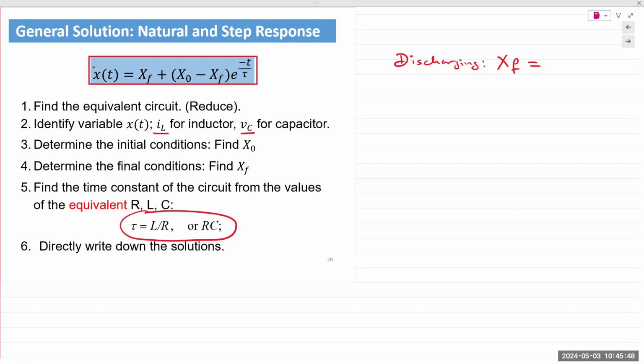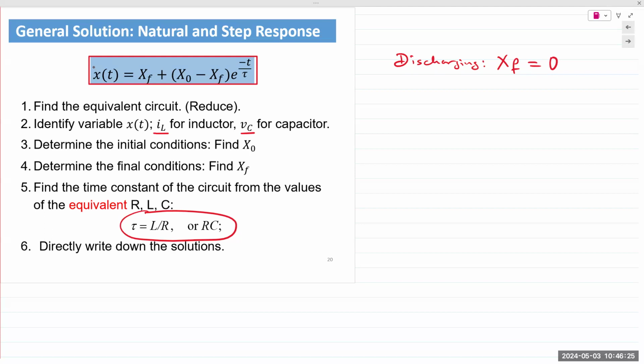Doesn't matter if the discharge gets interrupted. As I said, for E major classes, we solve examples where we state, oh, this fully charged capacitor started discharging, and then before it could discharge fully, we apply an external source and it starts charging again. So it never reaches 0. But when we analyze that first stage, XF will still be input as 0. So if it's discharging, XF is always 0, whether it's a capacitor or inductor. As soon as you recognize that it's a discharging problem, XF takes on the value of 0.